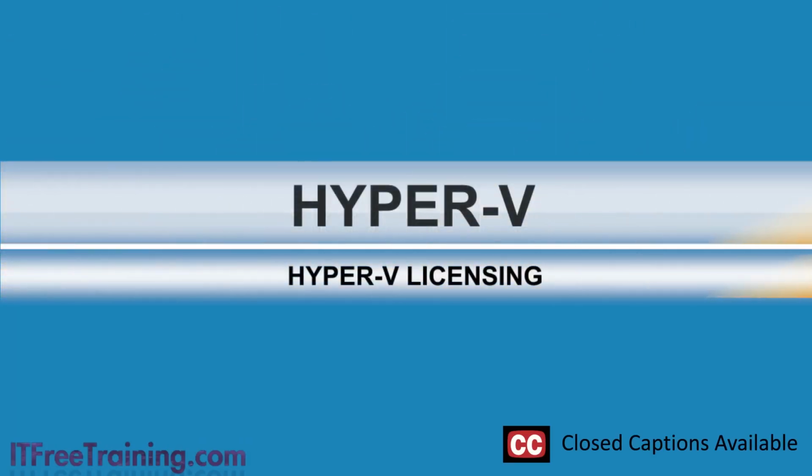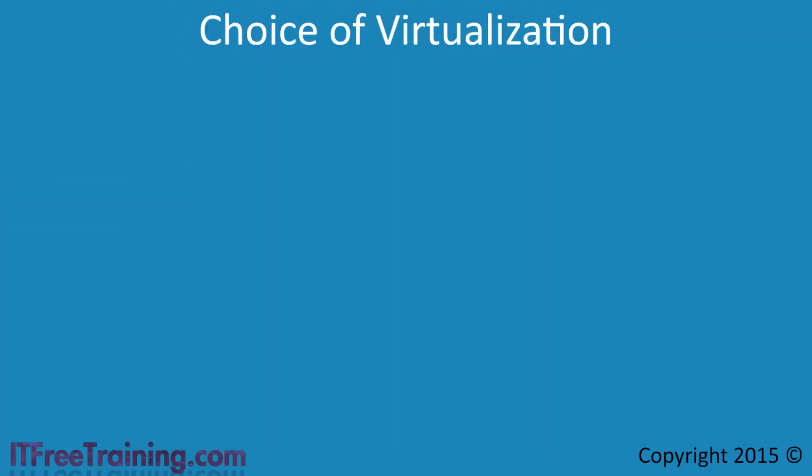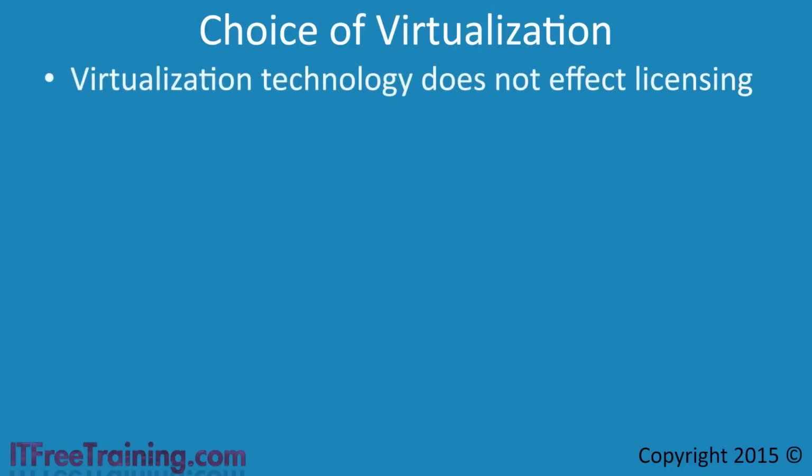It is important to understand how licensing works with the different editions of Windows Server to ensure that you are compliant and understand the requirements. The first point I would like to make is that your choice of virtualization does not affect licensing. So, assuming you have purchased licenses for the Windows Server that you are running, you can use any virtualization solution on the market. This includes non-Microsoft virtualization solutions.